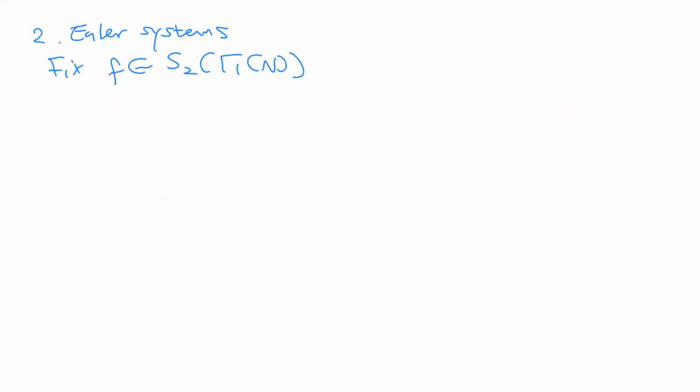All right, now our next step was to show Euler systems. Again, like in Birch's case or Kolyvagin's case, now F is a newform of level, obviously, gamma 1 of N, not gamma 0 of N. Okay, so that's the key difference. If the level is gamma 0 of N, that's a Heegner point. If the level is gamma 1 of N, that's our point, a generalization of the Heegner point.